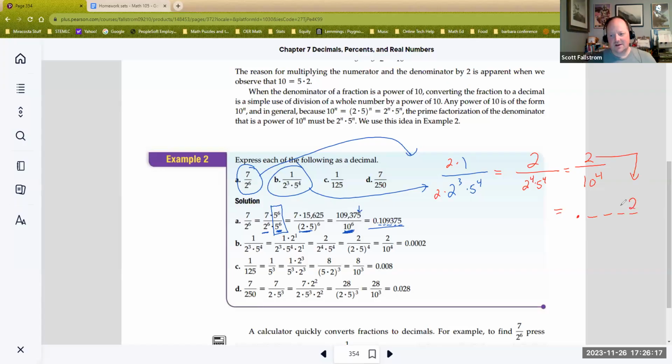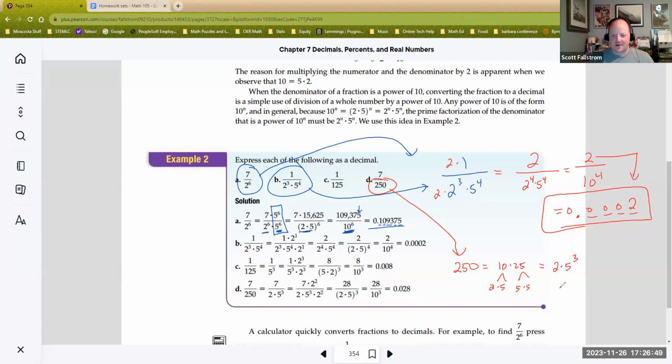Start from the right, and adjoin zeros as needed. There it is. Okay. If you cannot see a number quickly, break down into prime factorization. The number 250, right? That's 10 times 25, which is 2 times 5, and 5 times 5. Got it. So this is 2 times 5 cubed.